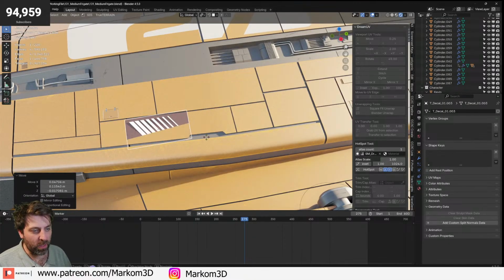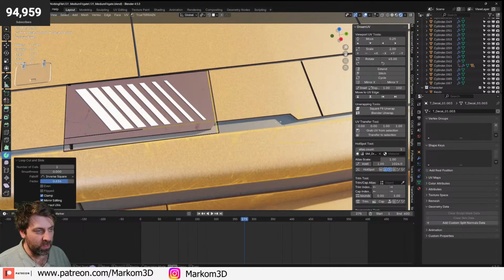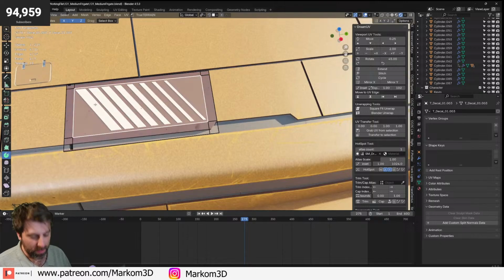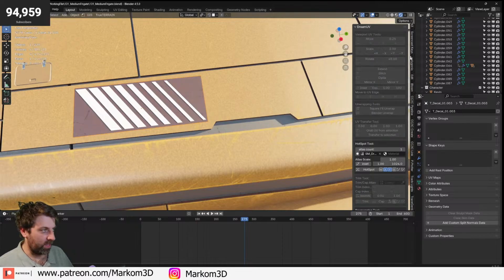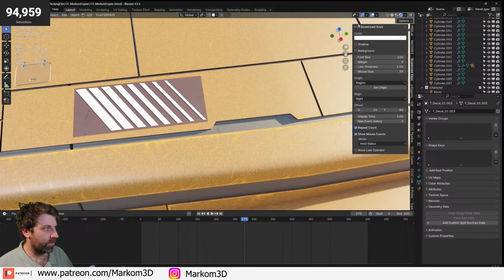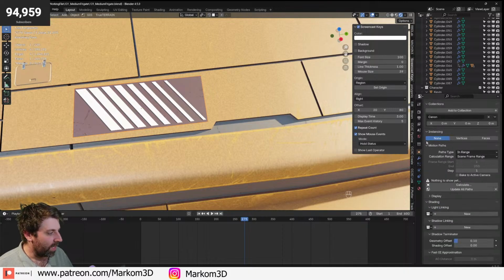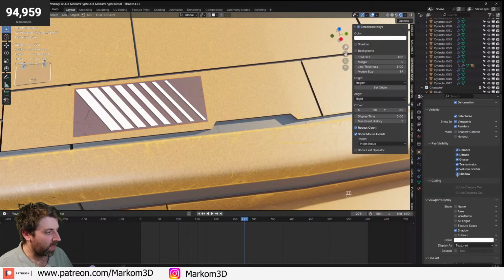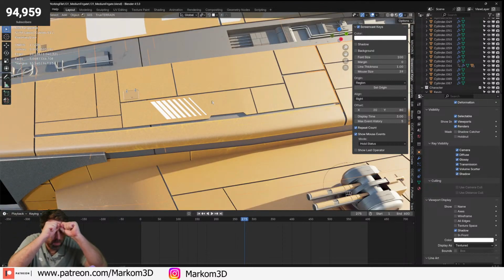So we can see when we've got ambient occlusion, we kind of have that yuckness behind it. Let me just trim this out a little bit, just so it's not overlapping with anything. Select that, invert, delete faces. This is our decal. What we can do is click on the object properties, come down to ray visibility, and turn off shadow. And we've just put a decal on something with ambient occlusion.